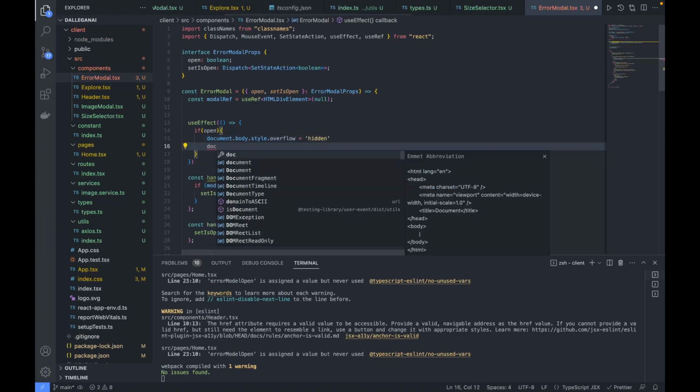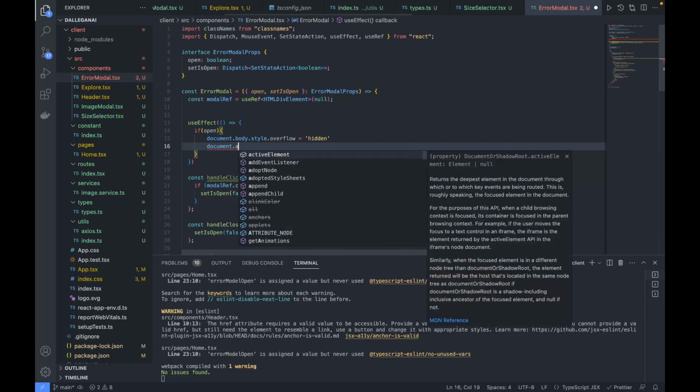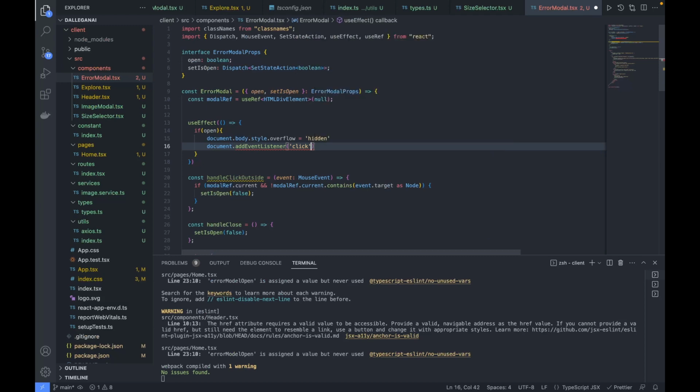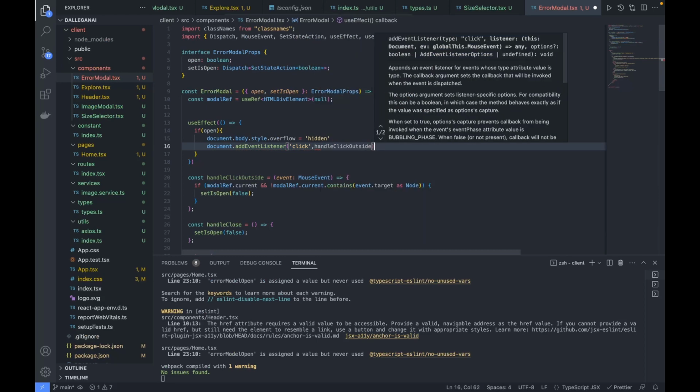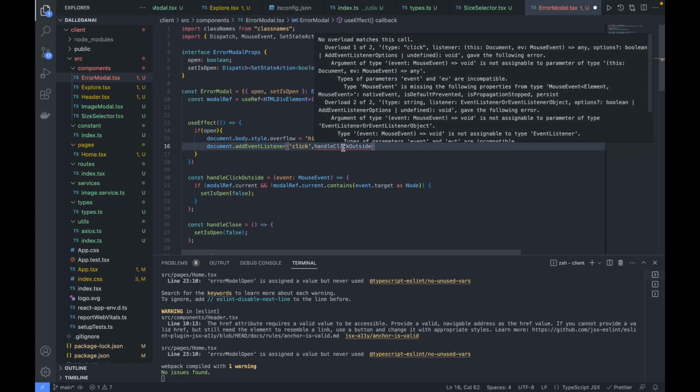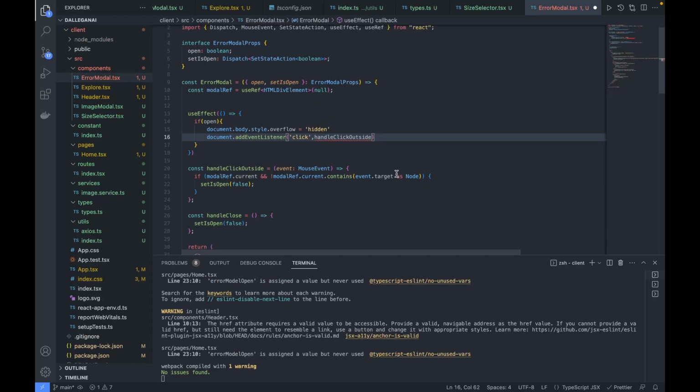And then I'll add the event listener for click and call this handle click outside.